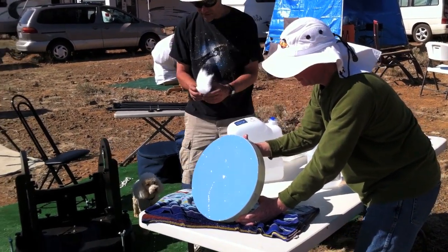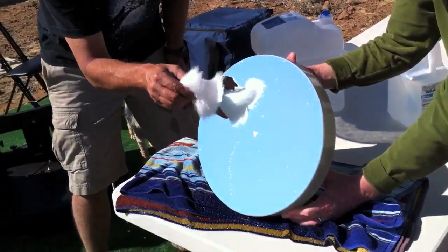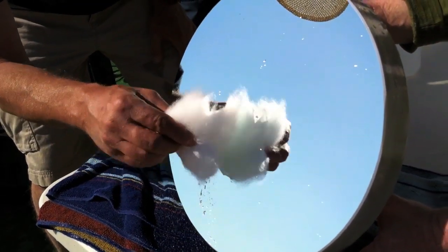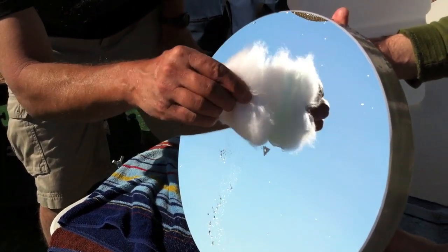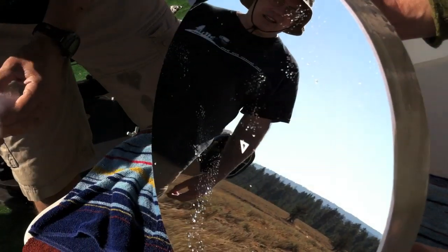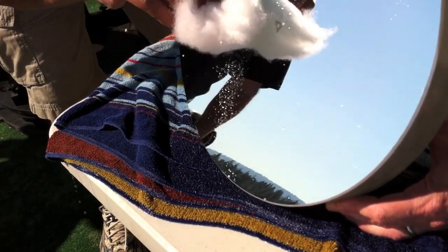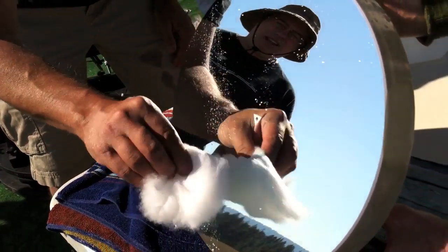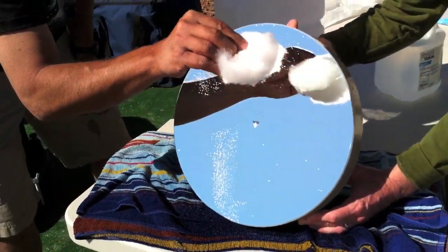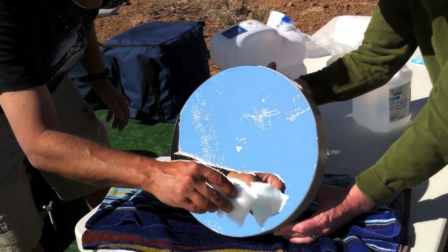One of the main reasons why you want to use this cotton is because you're going to sit here and literally dab the mirror, get the little droplets small enough so they'll evaporate, and not sit there and puddle and leave a film. That's what happened to you, right? It's leaving cotton fibers all over it. That's okay, don't worry about that. By about 8 or 9 o'clock tonight, they'll be gone. That cotton I've got is probably more absorbent, and it says lint-free on it.